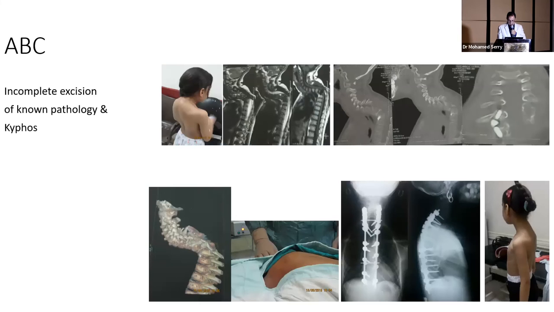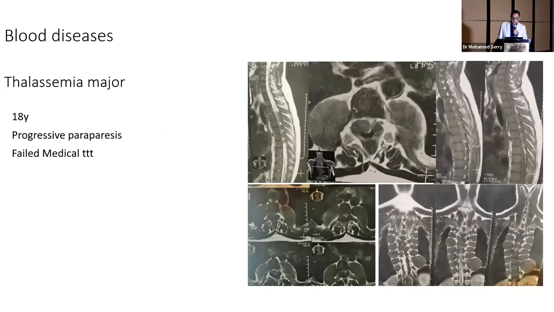Okay. This case of aneurysmal bone cyst of D3 was treated by one of our colleagues by short fixation, one level above and one below, with incomplete resection, ended by deformity, kyphosis at the upper thoracic area, treated by, like Dr. Mohammed Fawzi said, the posterolateral excision and the cervicothoracic fixation. Some cases, other tumor-like conditions.